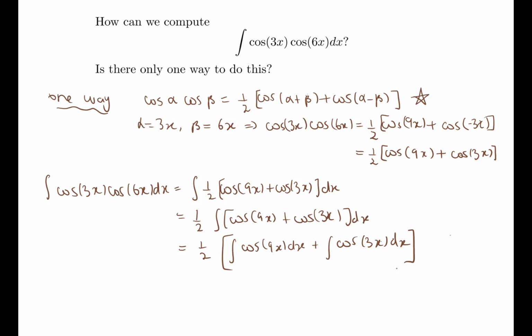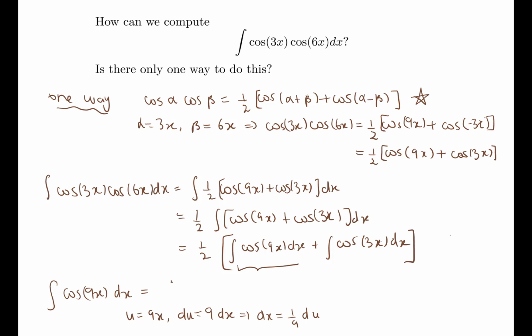Okay, now we have integrals that are a lot simpler. Here we almost have the integral of cosine, and we know that would be a sine. But the angle is not exactly x, but 9x, so let's use substitution in order to find the first integral. And we would do something similar to find the second integral. So if we took u equals 9x, then du would be 9dx. Or same thing, dx is a ninth of du.